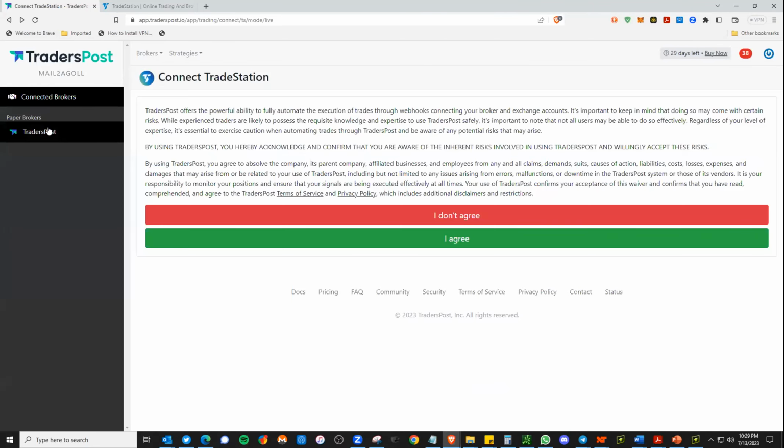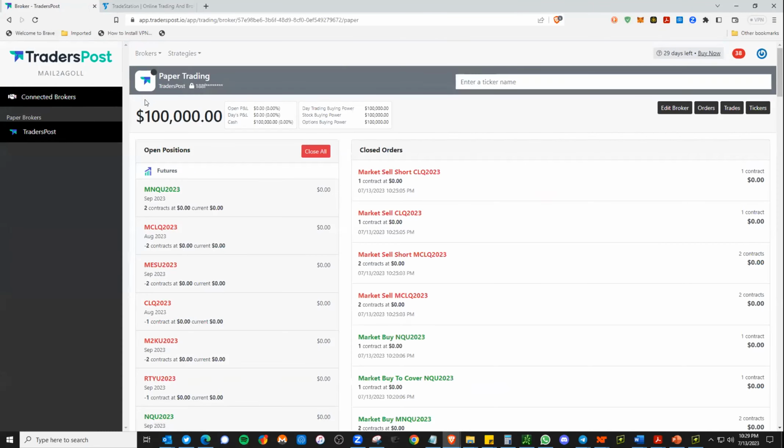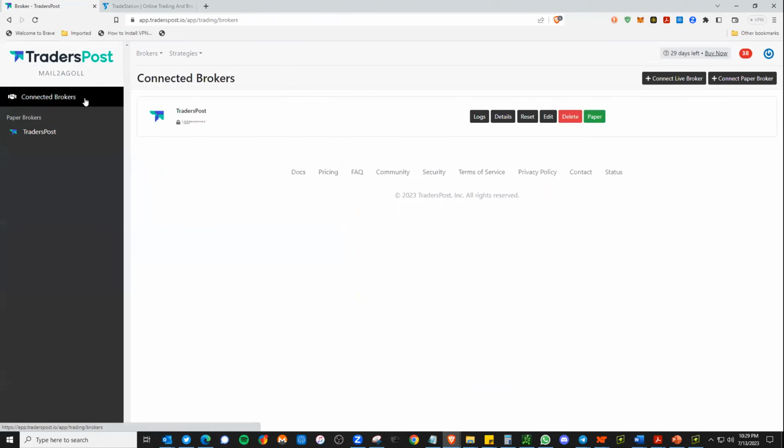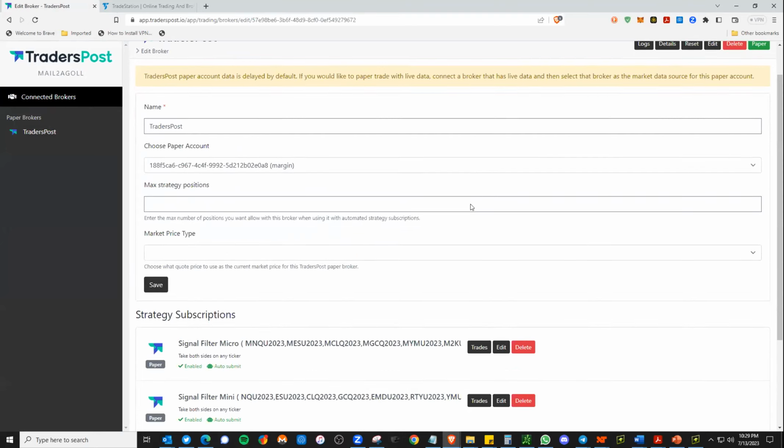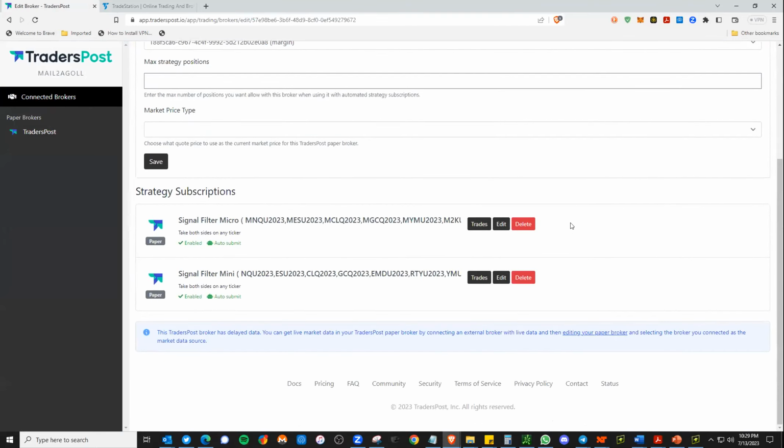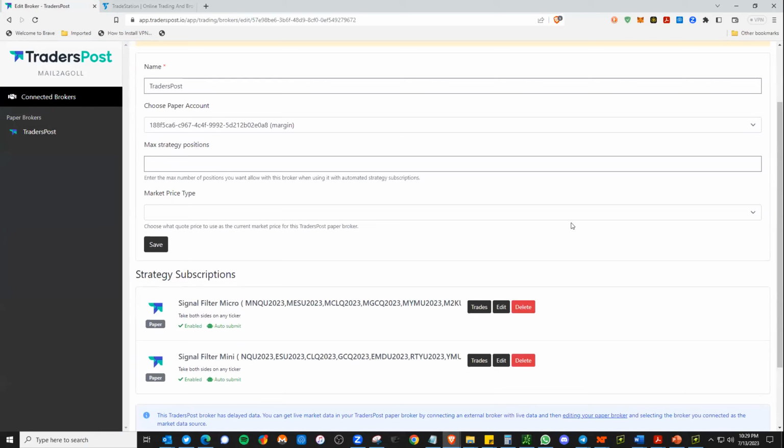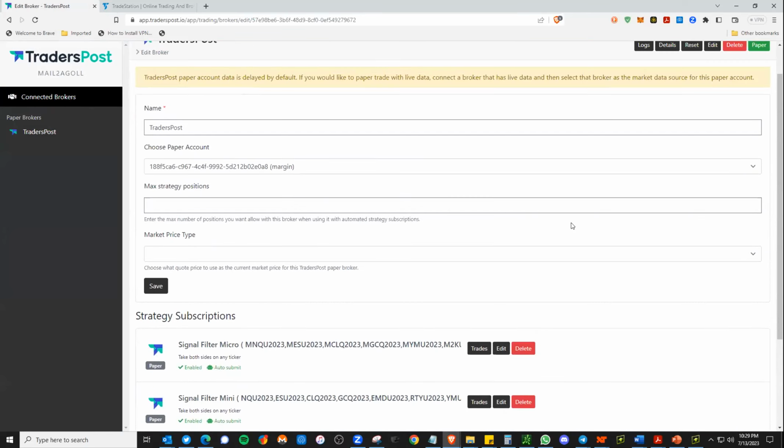Once you create that, you come here and click on the edit button on the TradersPost. Then you will see the option to connect to the market, live data. Then you will select TradeStation, select the checkbox, and click on the save button.